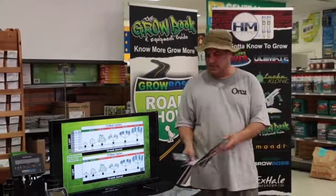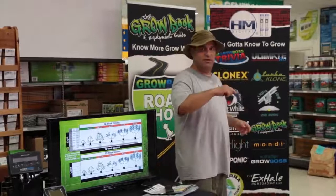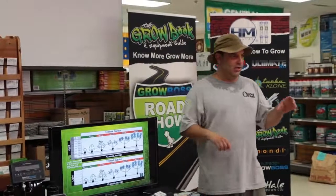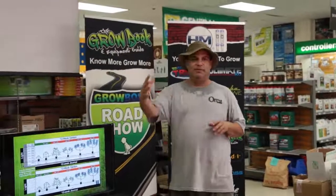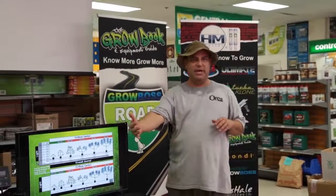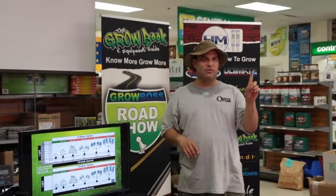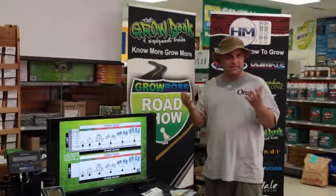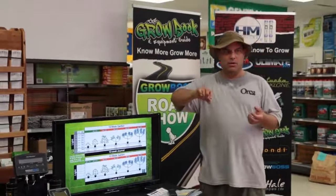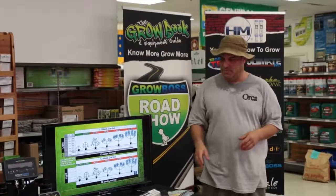What I like to illustrate that point is, if you guys are transitioning from veg to flower, you're gonna go from a 1 gallon bucket to a 5 gallon bucket, let's say. If you feed that next round at 1,000 PPM, there's only 1 gallon of roots. So 4 gallons of media have 1,000 PPM in it the next time you water. So you water and you redistribute that PPM.